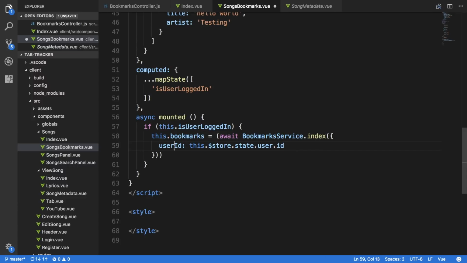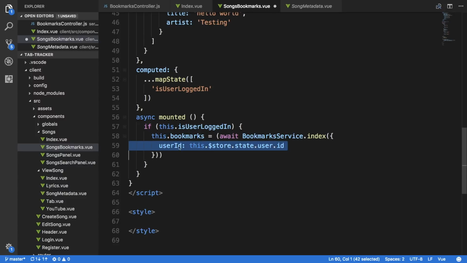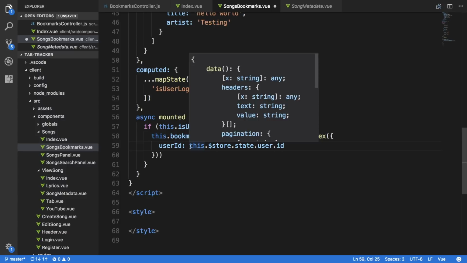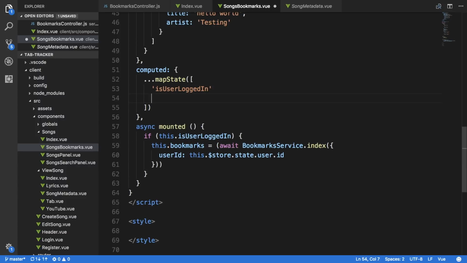So this should hit the backend and return everything that's for this user ID. And down the road, we're going to be using JWT, so we don't even need to pass user ID because this is going to be an authorized endpoint. But for right now, we can also map the user to our state, and instead just say this dot user.id.